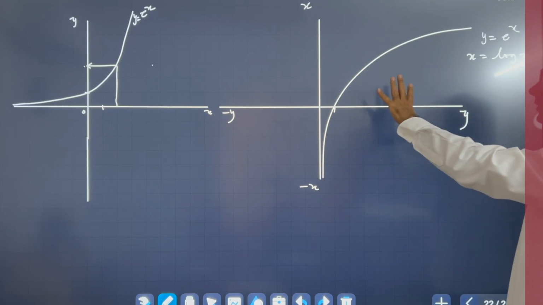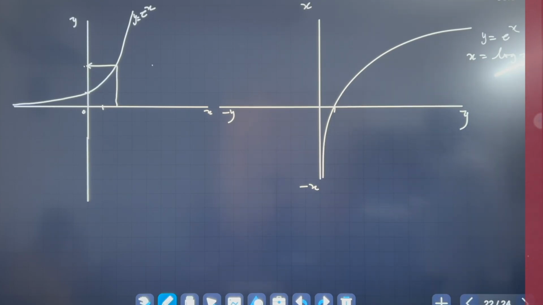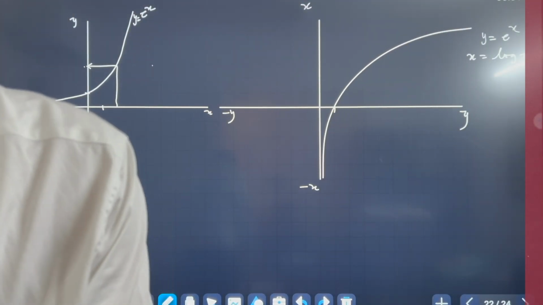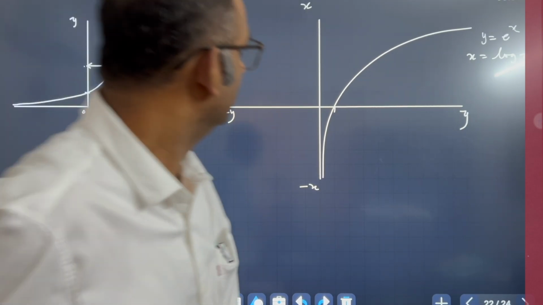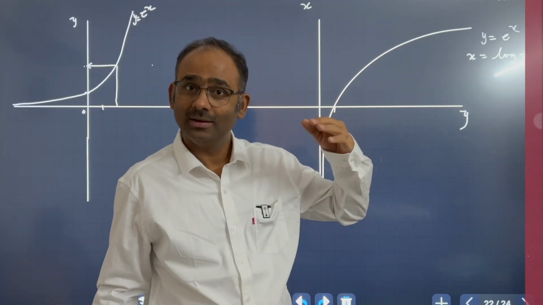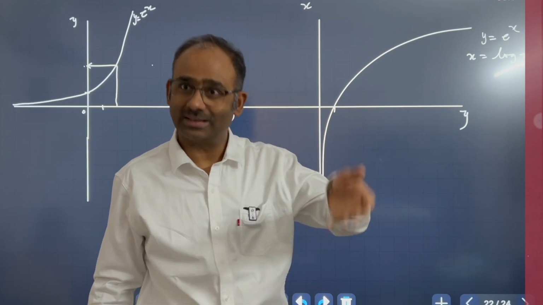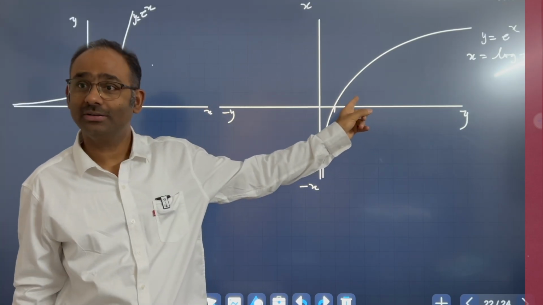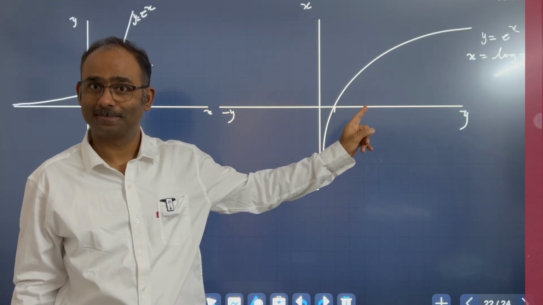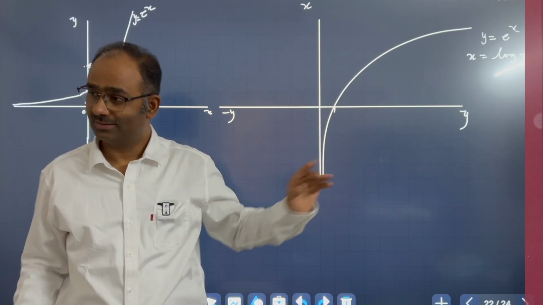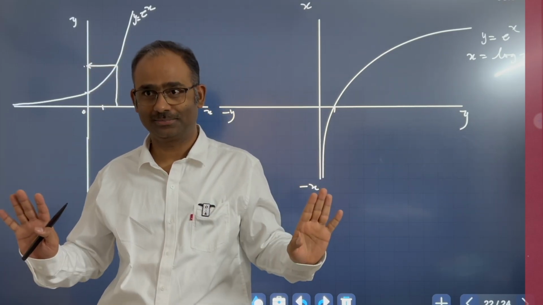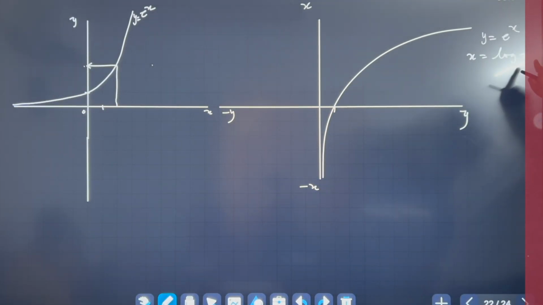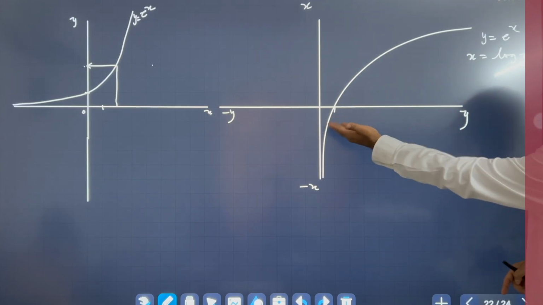Same plot. But I just want to redraw this plot without changing anything. I will just change the names. Because I want to tell you log of x. But if you don't want to worry about that part, you can already see that's the graph of the log function. It's the same function I am drawing. I am not drawing anything else. So if you treat y as the independent variable and x as the dependent variable, that's the log function.